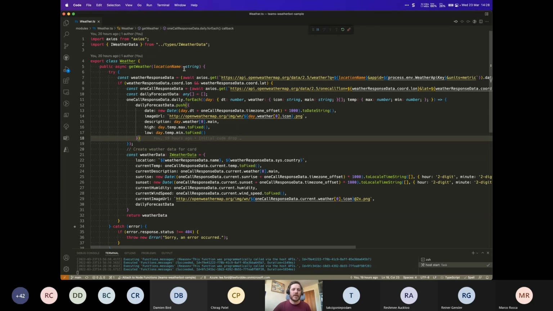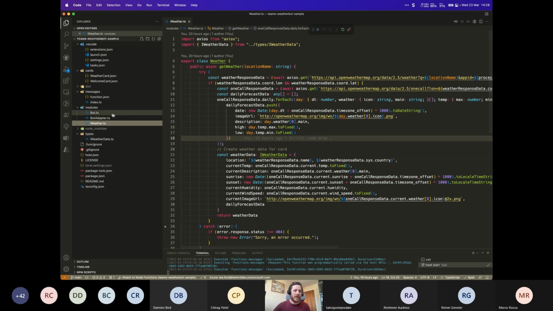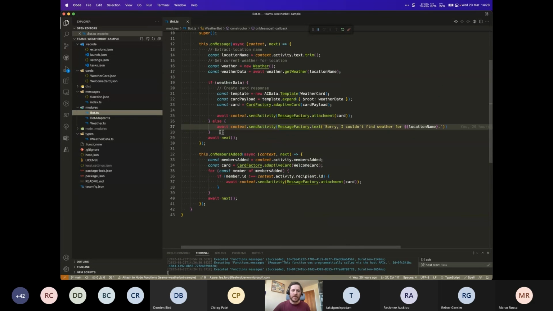For the weather bot, we're effectively getting the weather information from an API. We're then creating a weather data object, and then we are responding to that with the Bot Framework. We're sending what we call an activity back to the user. If we don't find the location, we send an error.